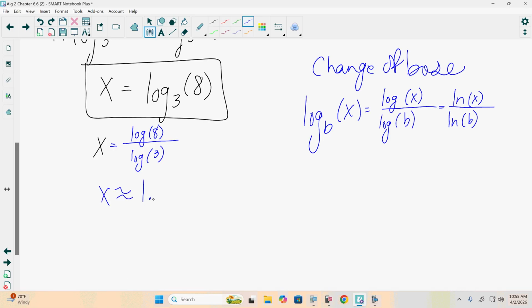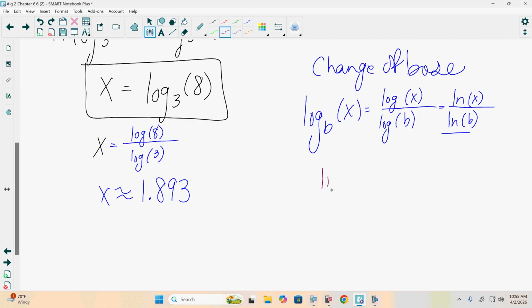Whenever we're solving with log base and natural log, do we have to solve them differently? No. The only difference between the two is that for natural log, the base is understood to be e. So we gave it a different notation.